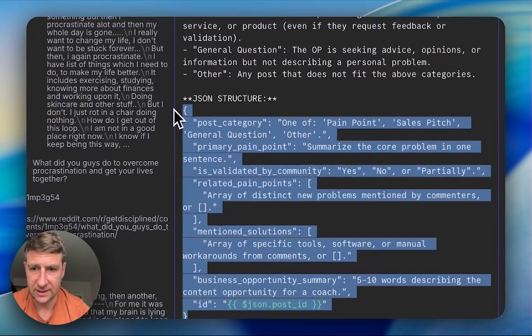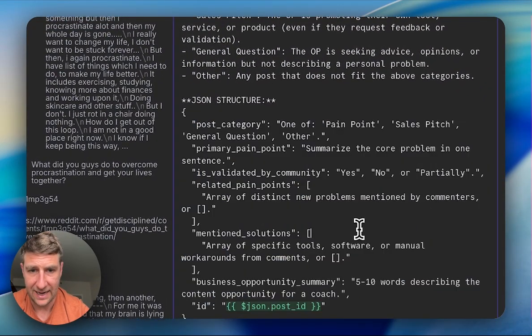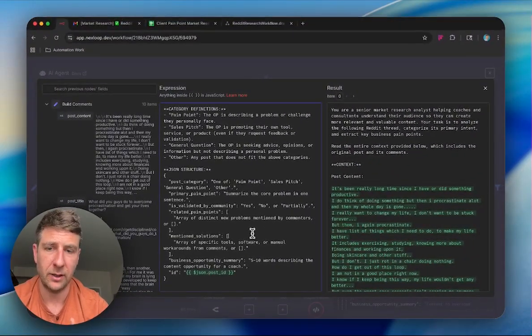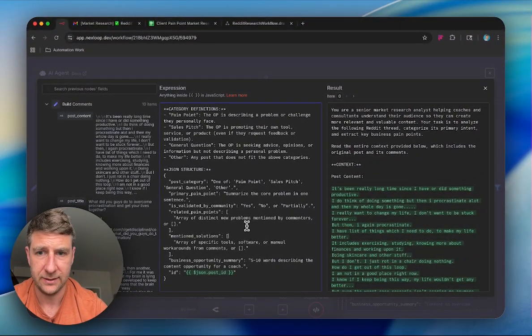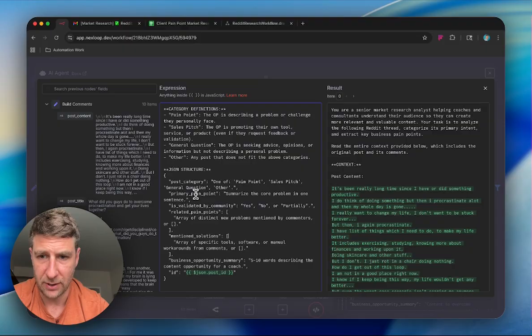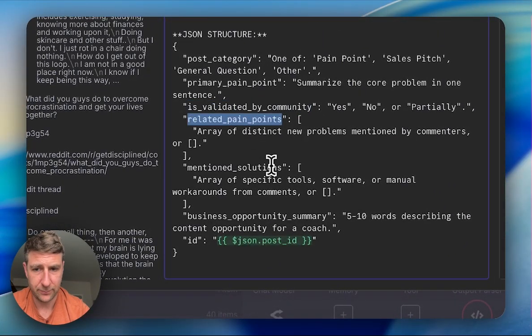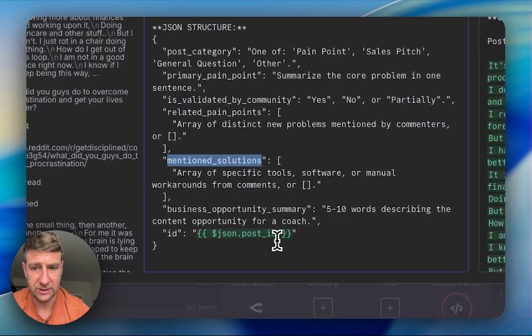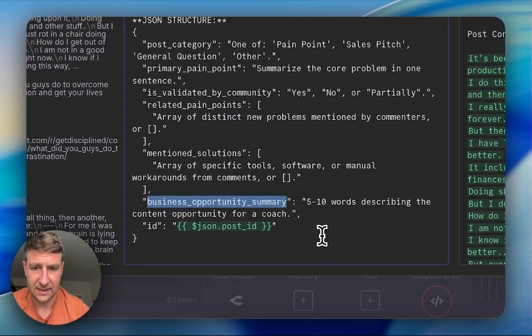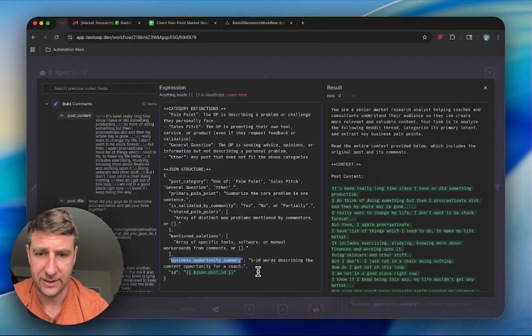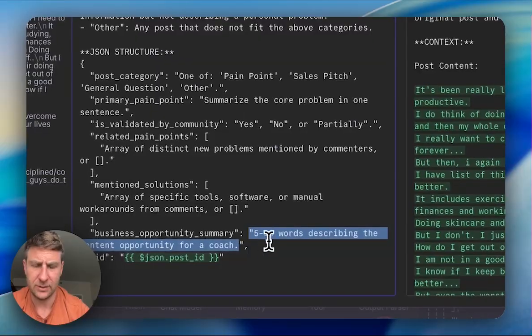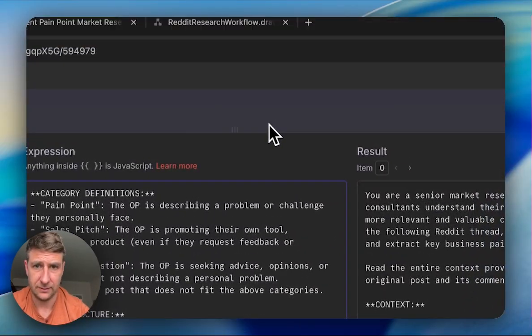This is the JSON structure that we get emitted out, which becomes the basis for our database entry, where the post category is the primary pain point, if it's validated by the community, any related pain points, any mentioned solutions or tools, and basic business opportunity summary, which I believe becomes the title in the email digest.